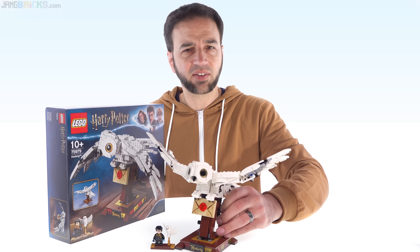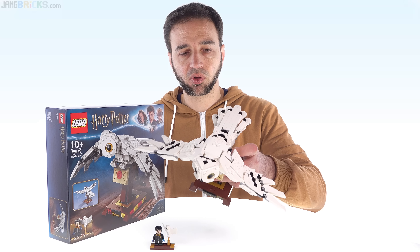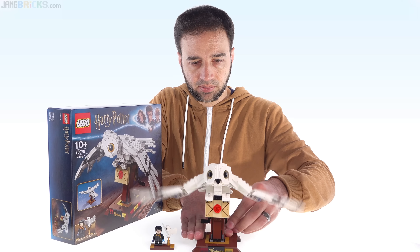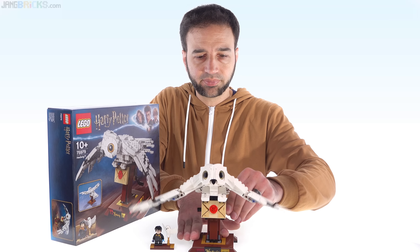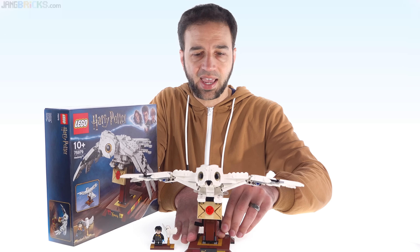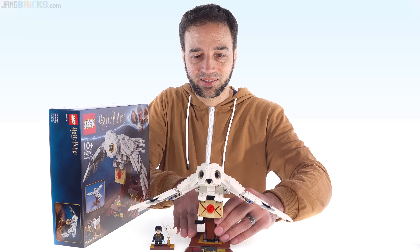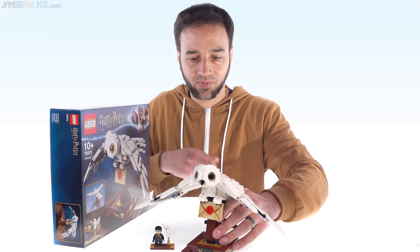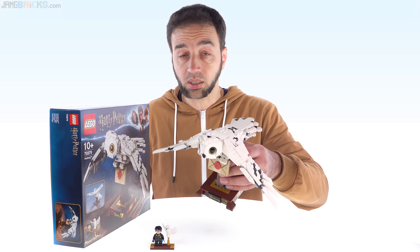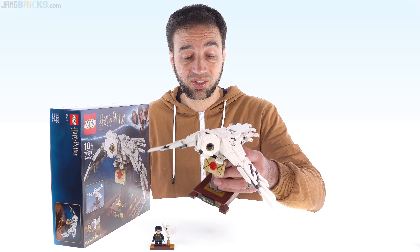$40 for a novelty, a collector item — I think that's respectable, and certainly the mechanism built into it is really nice. You really don't get your full value from this set until you start to turn that crank and you actually see it move. If you just have it on display, there's no question that for $40 you should be able to get more as a static model, but include that action feature and that's something special. If you do get this, make sure you're going to be picking it up and enjoying it yourself, or showing it off frequently — you'll be able to share some nice joy and pleasant surprise with others. The inclusion of the figure I think is fine — it's an appropriate version of Harry to include. Also having the miniature version of Hedwig is just a nice little bonus.